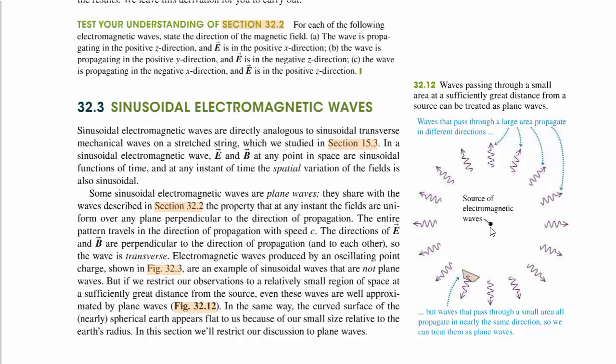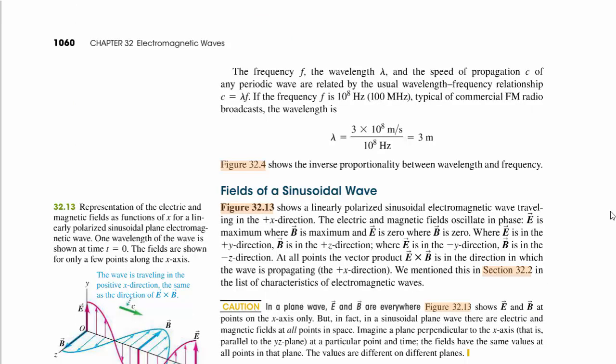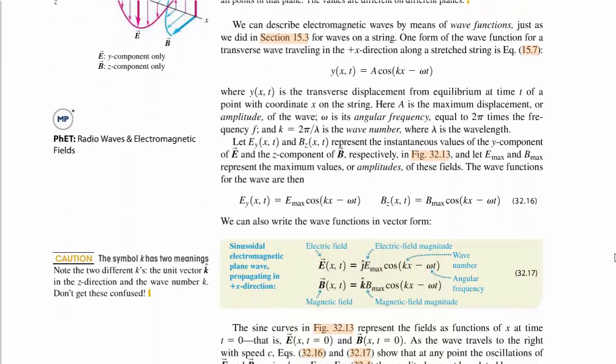As you can imagine, any kind of a shaking of this charged particle in the middle is going to create electromagnetic waves, but we're going to stick with a sinusoidal. We'll shake this up and down like a sine wave. It turns out, we've mentioned this before, that you can actually answer questions about any kind of oscillation if you know how the sines and cosines act. So let's pitch that. If we take this charged particle and give it a shake, then we're going to get an electric and magnetic field that are varying sinusoidally.